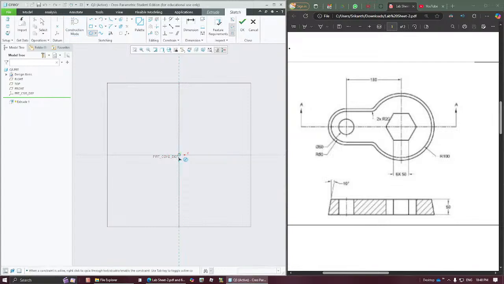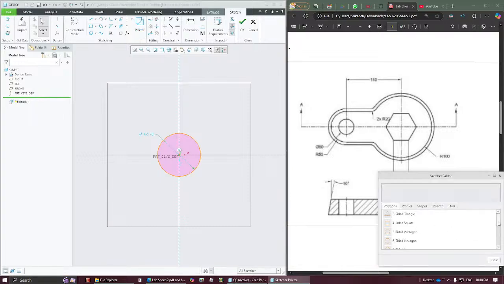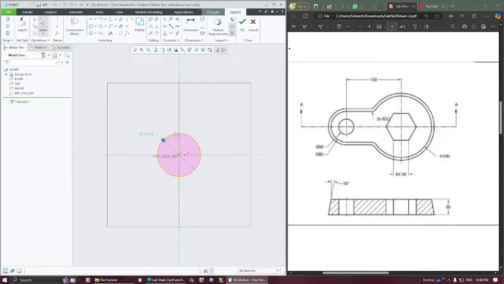So let me create it like this, and in the palette, let us see if that shape is available ready made. Okay, even if it is there, let us create it from scratch.